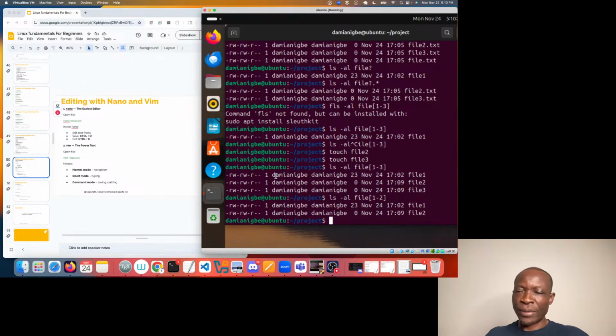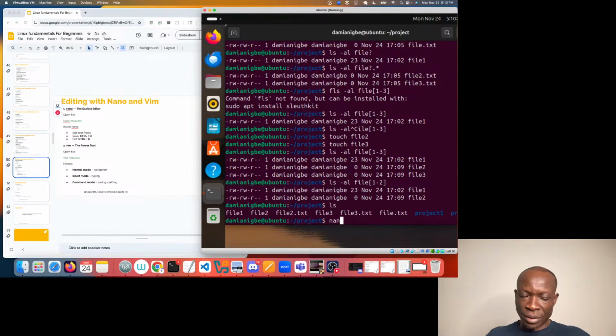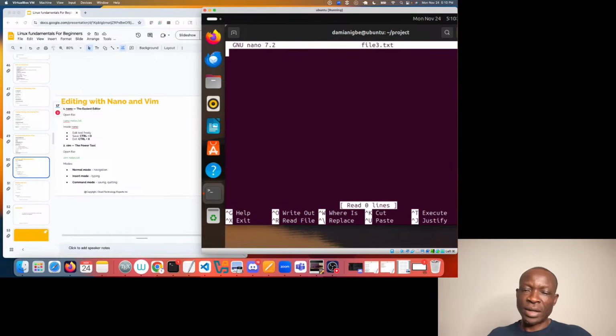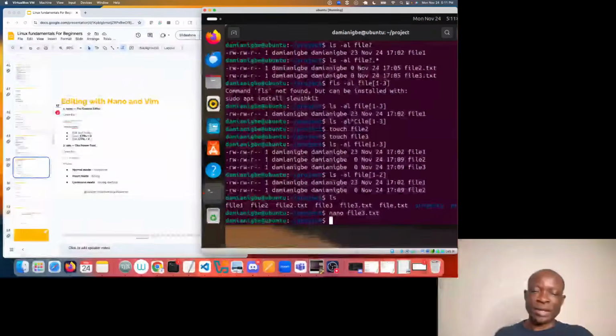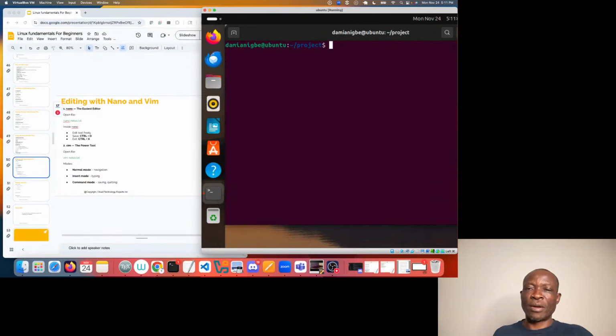So I already talked about nano. Nano is pretty straightforward. Let's see the file we're going to use. If I say nano file3.txt and there's nothing in here, just start typing. I am learning Linux. Come join me and learn. All right, so I'm done. Again, remember to save is Control O, enter. To go out is Control X, and I'm back to my shell. So I can clear the screen.